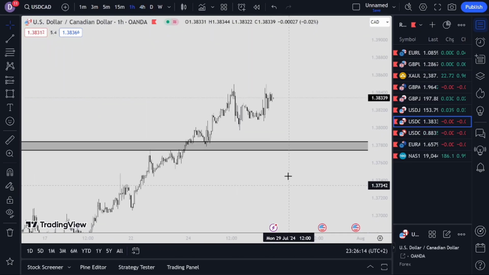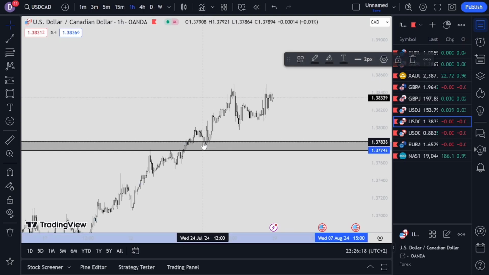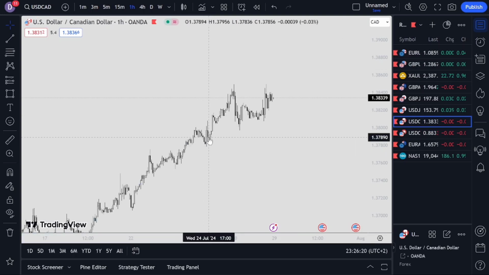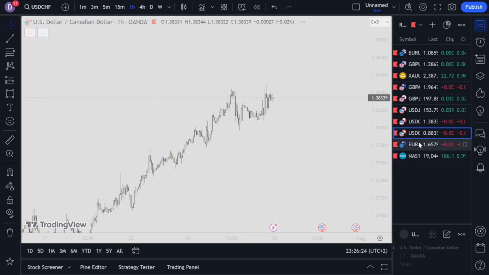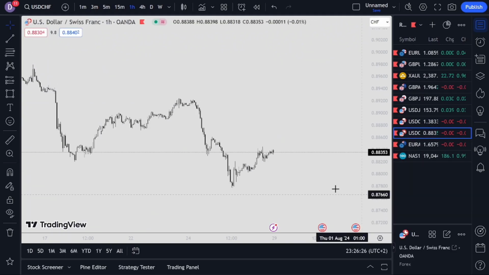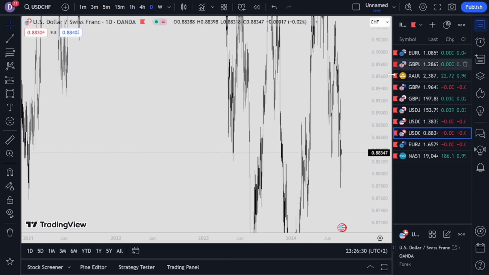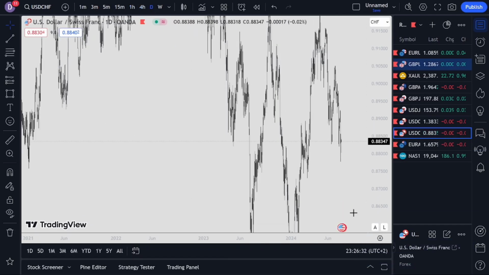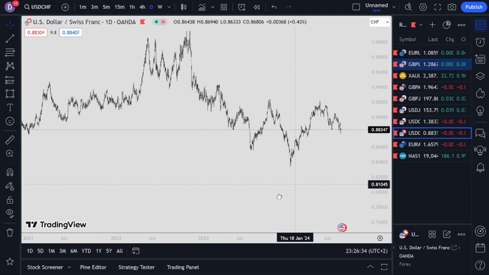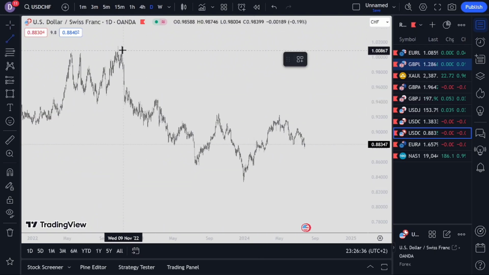So as I was trying to say, USD CAD could potentially sell, but as I was saying in the video, there was a zone. If we broke out of the zone, I was saying that it could sell for a bit and then continue to the upside.